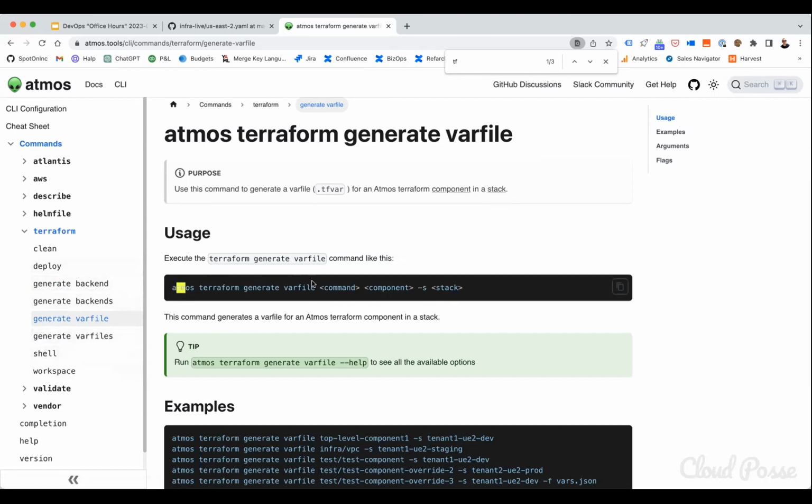So we provide a command that generates it explicitly if you want to look at it, but if you otherwise just call atmos terraform plan or atmos terraform apply, it just happens automatically along the way. But this is the secret sauce. This is why we can say with a straight face that there's zero vendor lock-in if you use Atmos, because with Atmos, you can run one command and eject from the framework and just have var files and call vanilla Terraform directly. You never need to touch the tool again if you wanted to.